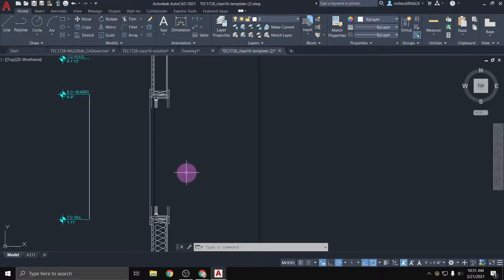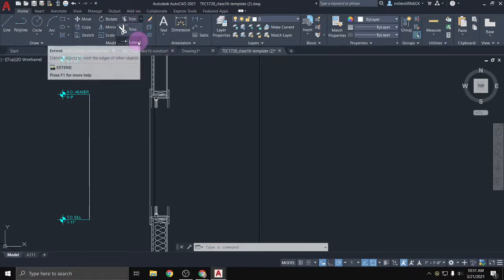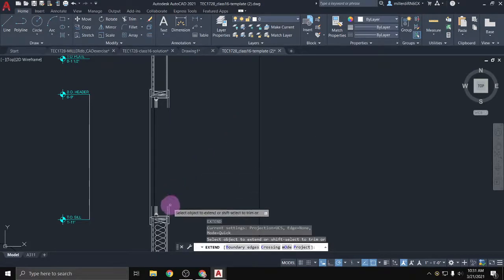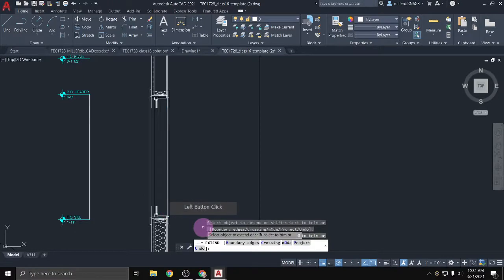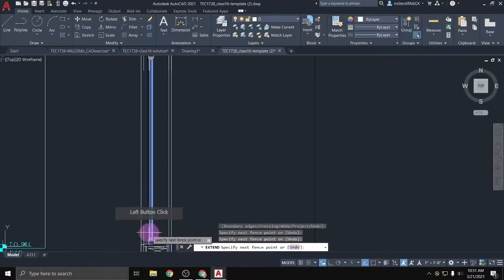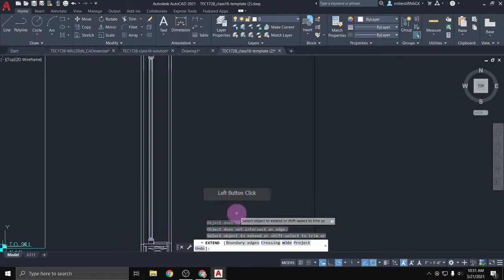But a faster method would be to use the extend tool. If you click on this little arrow next to trim, you can find the tool for extend, or keyboard shortcut EX, enter. And what extend will do is it'll just bring these up to meet. And if I even click off of it, I can just drag my line through all the things I want to extend and just bring them to meet fast.